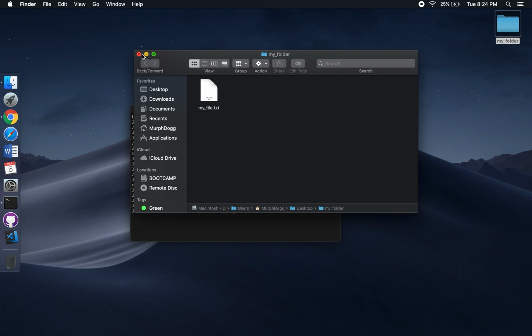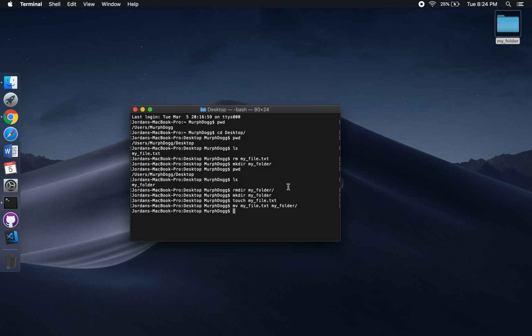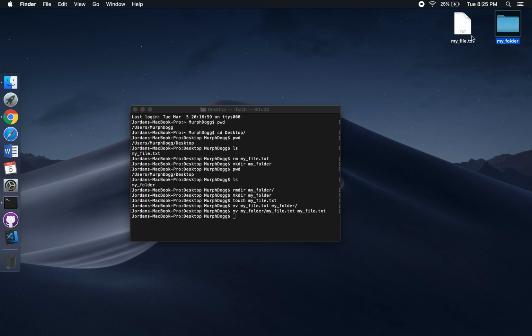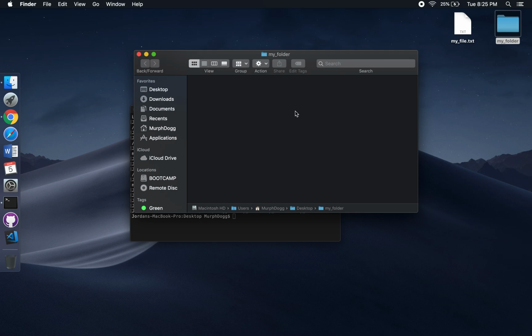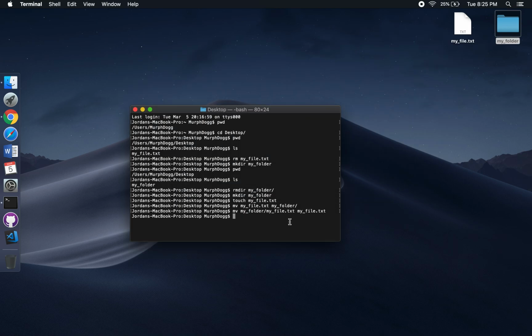into my folder. Now we can move my file back out of my folder using the mv command, and we're going to say my folder, my file, and then space, and then the place we're going to move it back to is actually just the name of the file. So we'll just call it myfile.txt, and that's going to move it right back to our current working directory. And you can see right there, there's our file. It's no longer in my folder, and it is back on the desktop. When we run ls, we're going to see that our folder and our file are right there on the desktop.